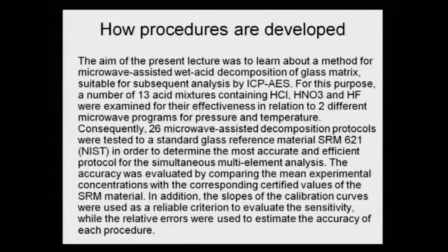So, the first analytical protocol was tested against this SRM 621 glass sample, and then it was used as a reference standard for the calibration method for the sample glass samples. In addition, the slopes of the calibration curves were used as a reliable criterion to evaluate the sensitivity, while the relative errors were used to estimate the accuracy of each procedure.